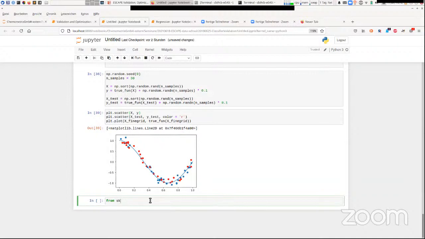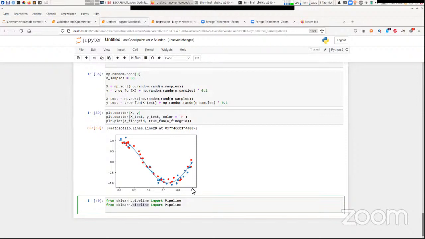And the pipeline is a scikit-learn pipeline. So we import pipeline. Okay. Then we need to import a few more things. We need to import, do I need to import pre-processing actually?